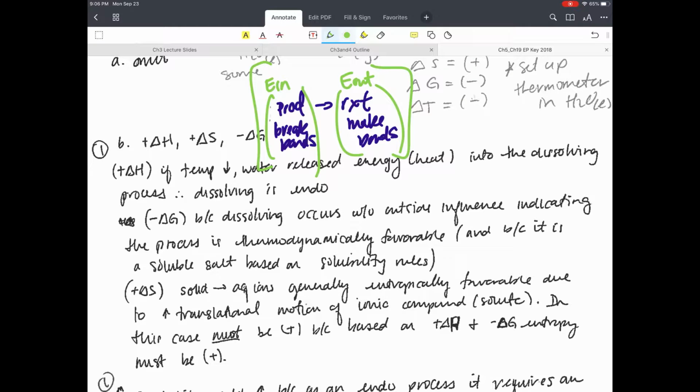So either you have heats of formation, and then you can do the sum of the products minus the sum of the reactants, or you could have a series of reactions to which you could apply Hess's law: flip as needed, scale as needed to come up with the process you're looking for. Alternatively, we could have some information about bond energies, which we talked about a little bit, or some calorimetry data, or something about temperature change. But you cannot speculate based on bonds broken and bonds formed. We are not in a place where that is an option, okay?